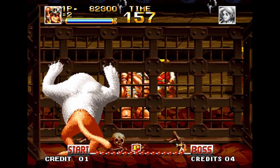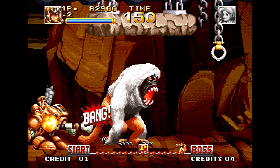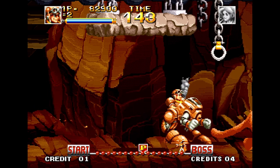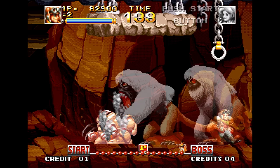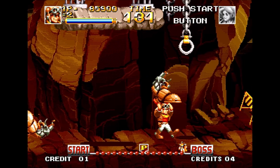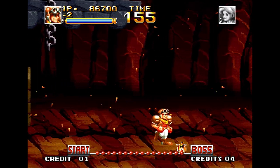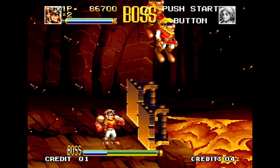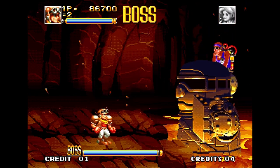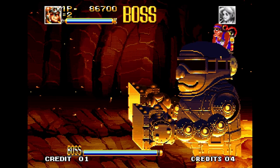Oh dear god, what in the hell is that thing? It's some sort of howler monkey slash abominable snowman, and it has a completely different graphical style than everything else in the game. There are a few instances where they put monsters on screen that are both terrifying compared to the cartoony graphics and look slightly different, making you feel a little uncomfortable. The soundtrack is amazing and I'm loving the mechanics of the boss fights - and that wasn't actually a howler monkey, apparently it was a robot. That's why it looks so weird.